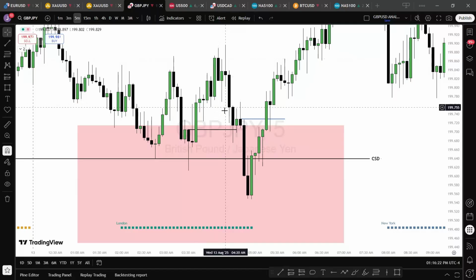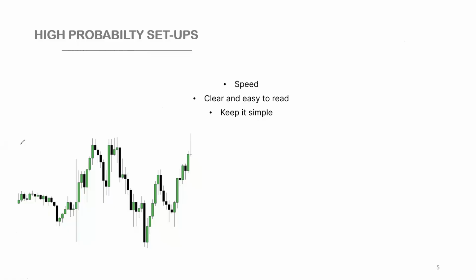Now, this is just my opinion. There are times that price will find support happening like this and rally. It happens. But the idea is to pick high probability setups. So again, our advice is that you backtest this. This is just very simple. All you're waiting for is change of state of delivery. You know where to enter and you know where to put your stop.